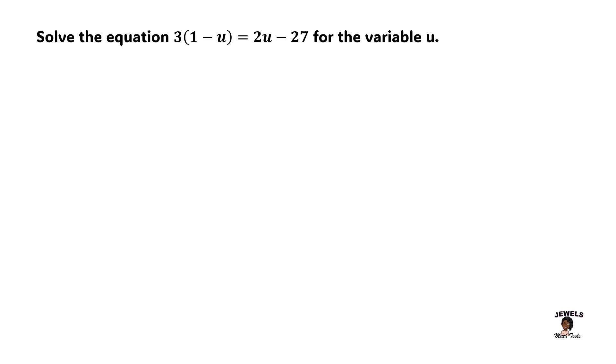Okay, so we're going to begin solving our two step equation by first applying our distributive property. In this question we are working with a little bit more minus sign than usual, which means that we may come across some negative numbers. But remember that this is all a part of learning and developing our skills. So 3 times 1 will equal 3 and 3 times u will equal minus 3u.